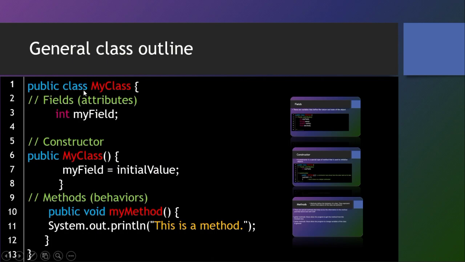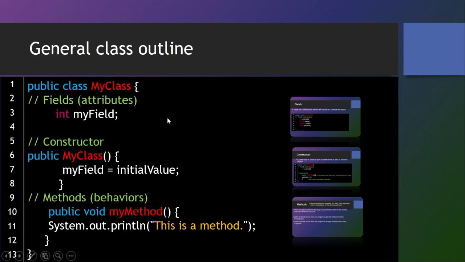So we have a general class outline, and it has a format of so. We have public class MyClass, and then we have our fields section here, and we're going to get into that a little bit later on. Fields are attributes, basically data fields where we declare our data types. Then we have a constructor, with the syntax public MyClass and then our values as so, and then we have methods as so. Let me get into what these actually mean.